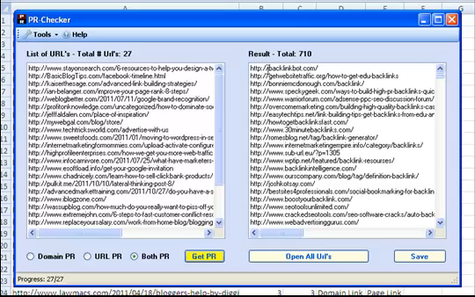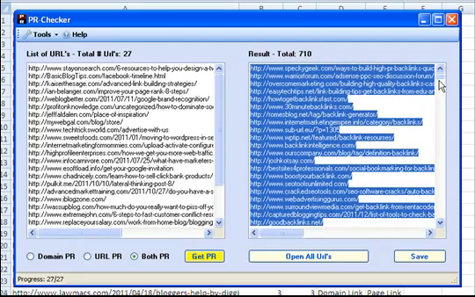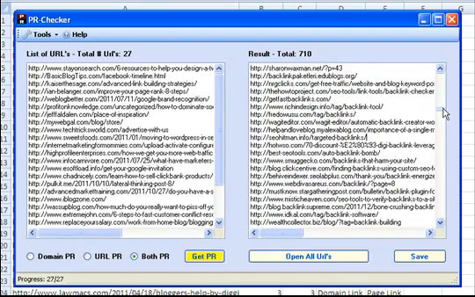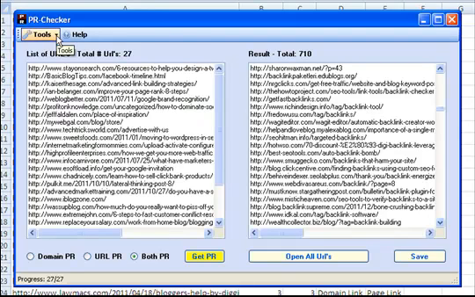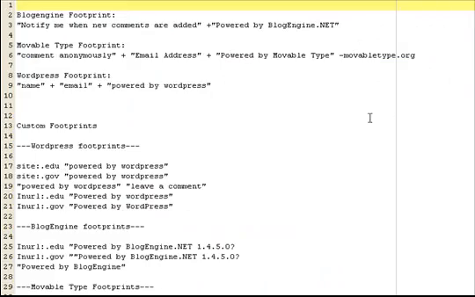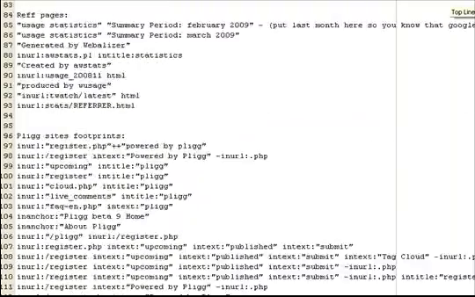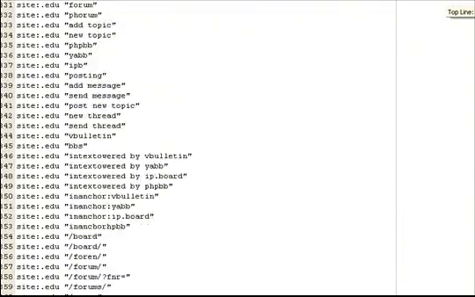Well, these are actually all WordPress blogs that talk about backlinks. And then you can use this, for example, for blog commenting. And if you want, first you can get rid of all PageRank 0 pages using the PageRank functionality we just discussed before. Yeah, and by the way, there's also a footprints file. This is just a simple text file with all kinds of footprints for finding all types of forums, social bookmarking sites, blogs, and whatever you can imagine.